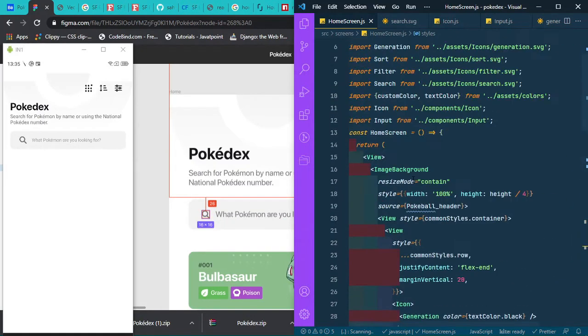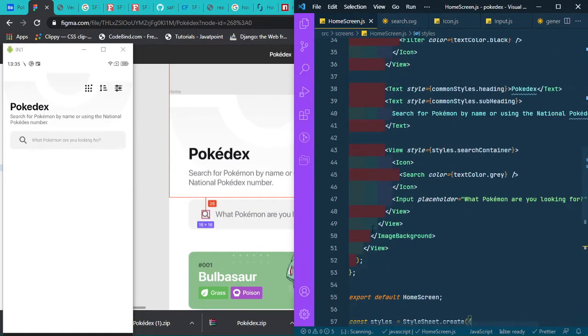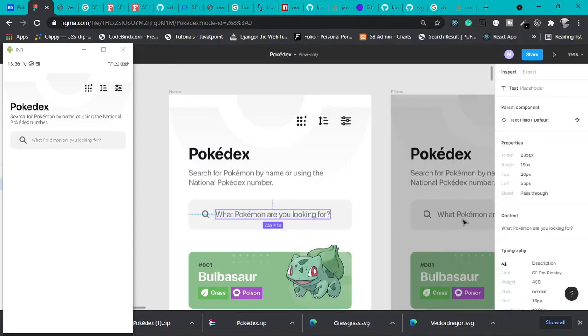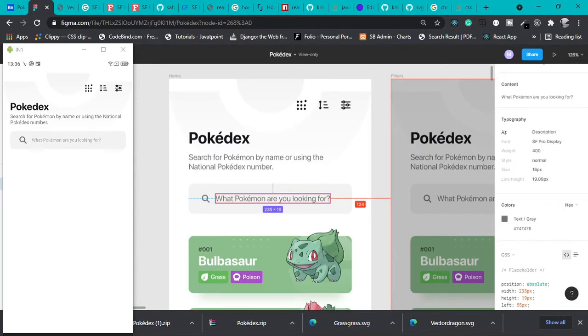Can I change the placeholder color? Let's try. I think we can change. This color is gray.